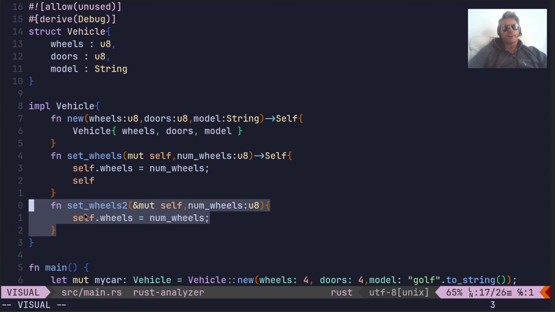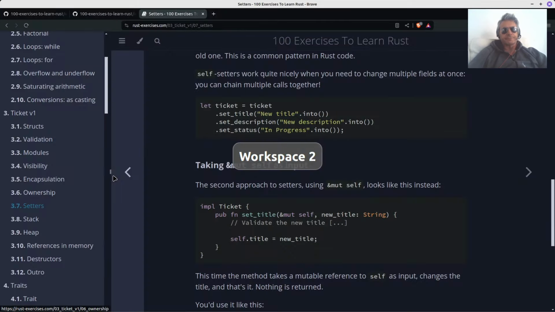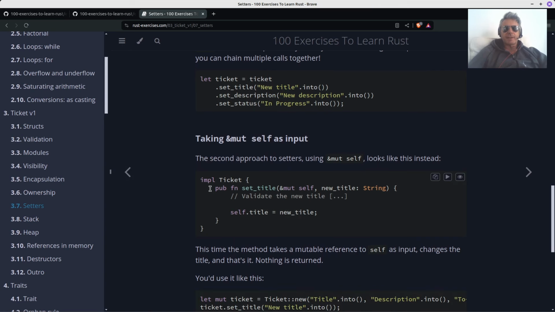So there's a trade-off. I personally like this because it means you don't have to return anything, which is nice. You just modify something in place. But as I say, the trade-off is that you can't chain the methods together. Again, this video really is me slightly under the weather, just catching up with some things that I've been learning and documenting them.